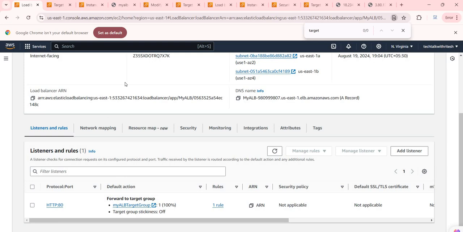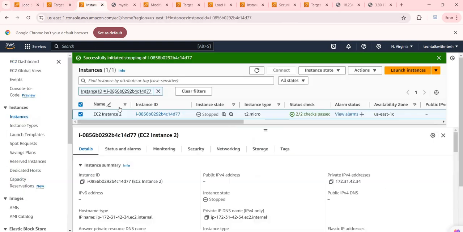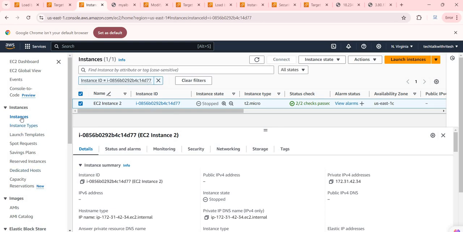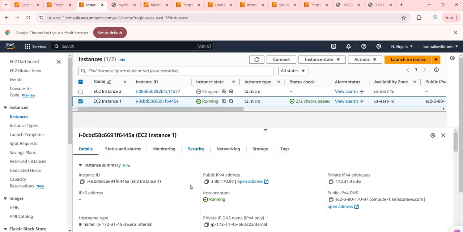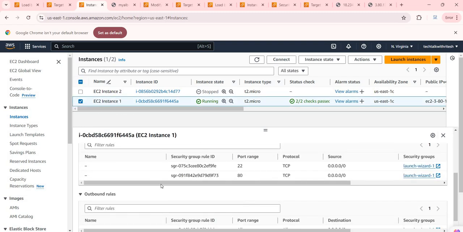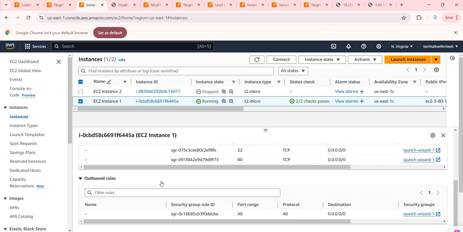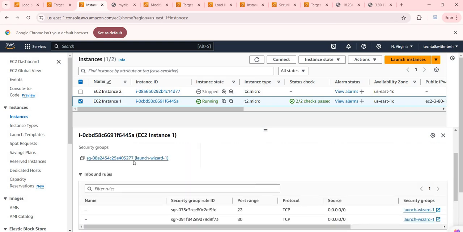Another thing is, if we go to the EC2 instance, this is my EC2 instance. If I go to security, this is the security group which is attached to my EC2 instance.